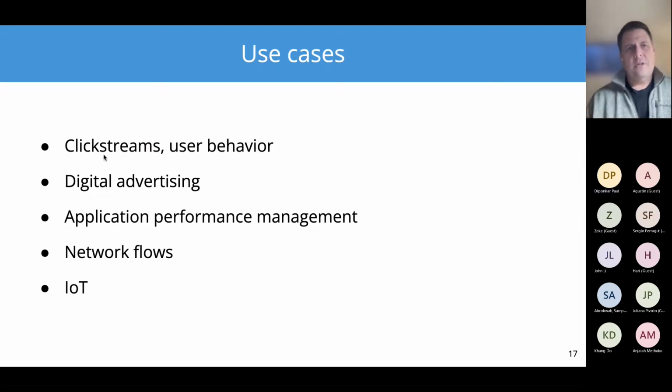Use cases that work really well: clickstream, user behavior, digital advertising, network flows, IoT, things that are basically coming in on the stream or coming in a file, and you're not going back and updating things. So storing users, passwords, things like that, not Druid's thing. Storing clicks from the user, storing event logs, things like that, totally right down Druid's wheelhouse.